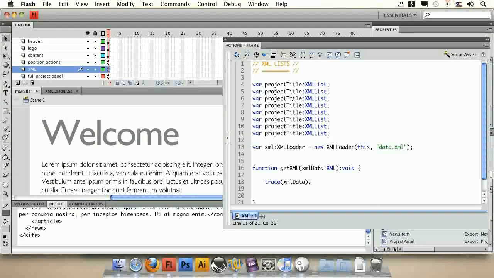Okay, and we have a project title, then we have a project image, we have project info, we have project content, client, media, technology, and link.